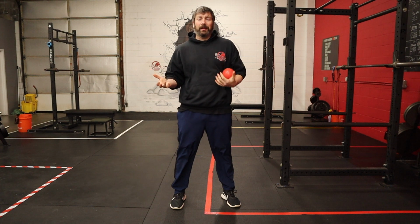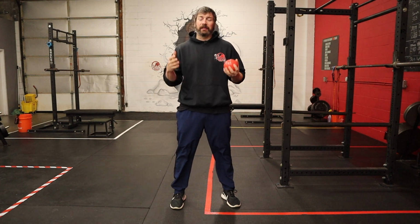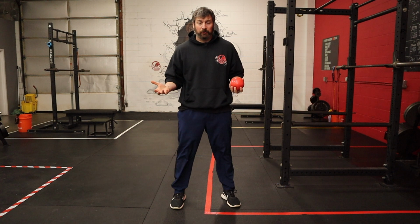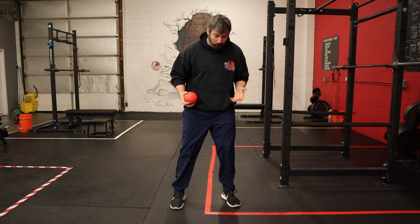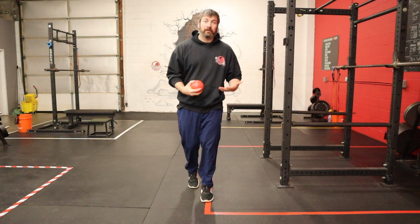So, as you can tell, I am 1000% not in a throwing circle right now because I want to show you all that you don't have to be in a throwing circle. In fact, you should not be in a throwing circle when you start taking your athletes through these exercises. Getting them in the circle is going to take too long if you do this one at a time. What you need is what I have here all over my gym. You need lines that are on the ground.